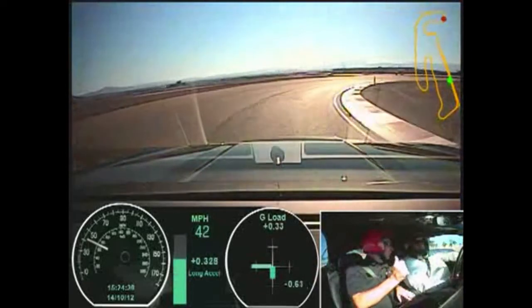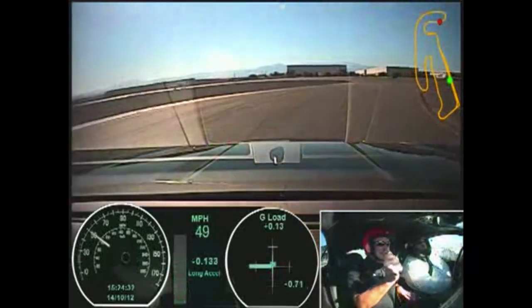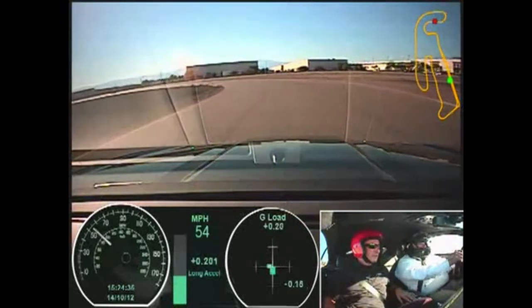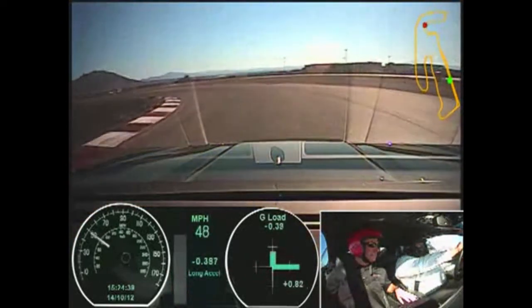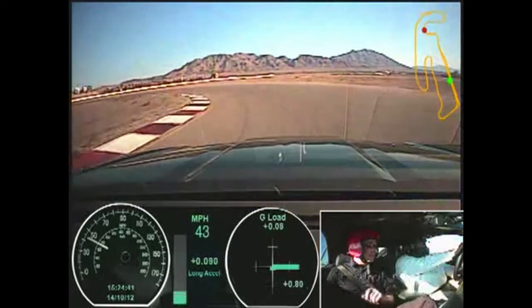Don't give it too much. You feel the computer? It's too big of bites. Just roll into it gently. Right, there we go. Brush the brakes. Look for that next one.